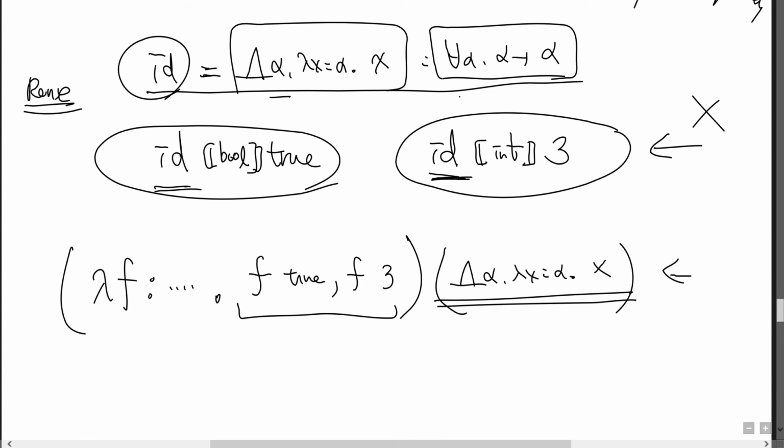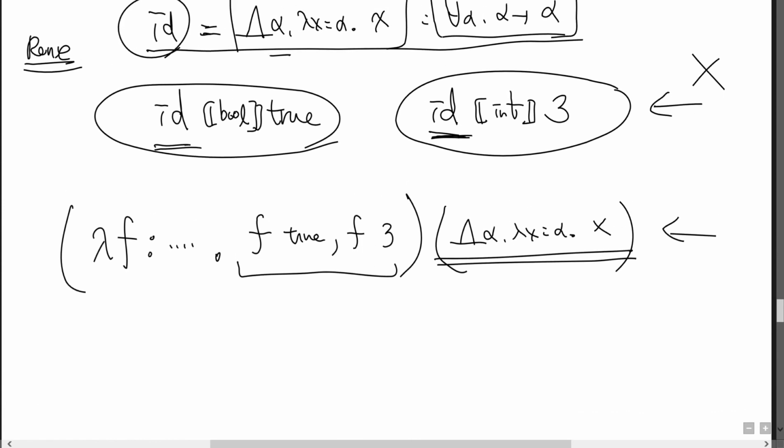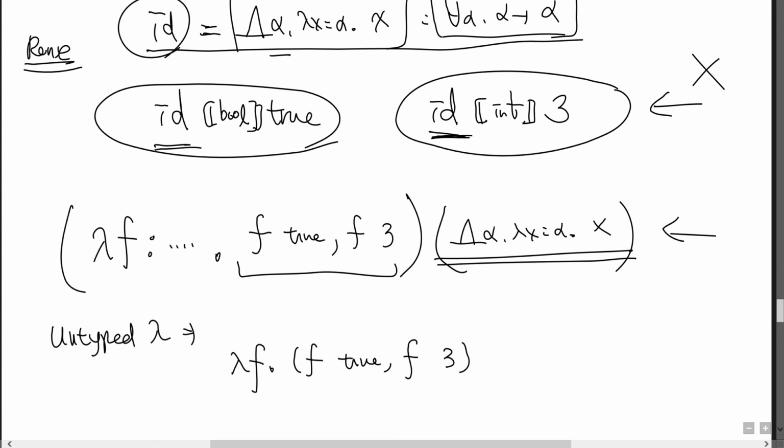So this is confusing. So let's write the equivalent expression in untyped lambda calculus. In untyped lambda calculus, we would write the example this way. Give me a function f, and let me apply the function f to boolean true, and the same function f to integer 3, and then pair the results up.